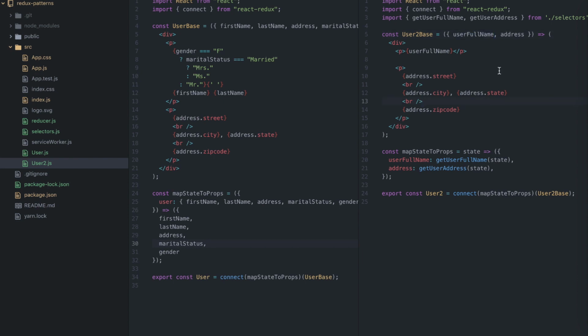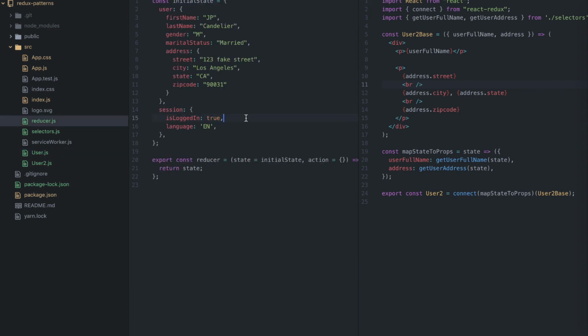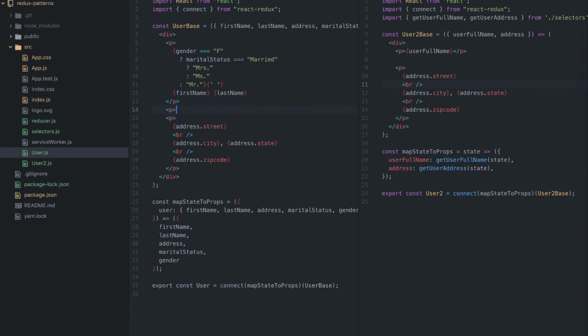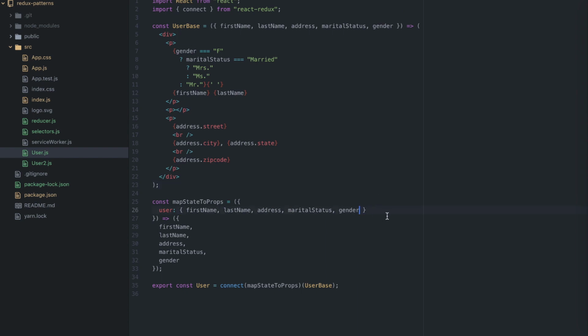Another thing which is nice, let's say we want to use in the reducer something from this session, like is logged in. We want our user component to show something if they're logged in. The way we would do that in the old brute force method would be we'd want the session part of the store, and we need to know that.